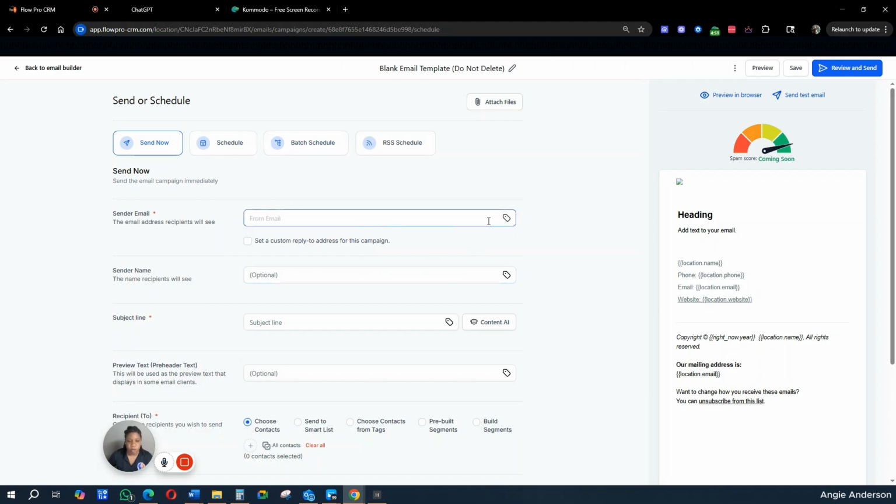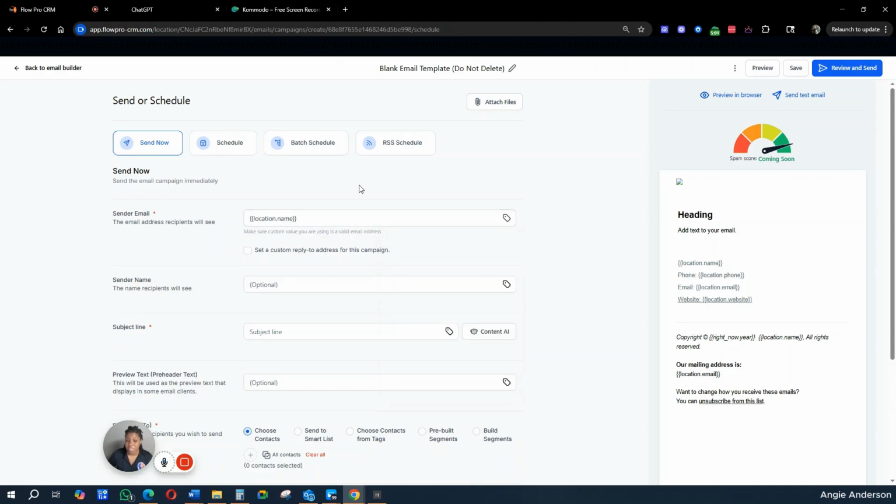But there's a couple of things you want to make sure are included here. You have your send from email. This can be your business's email, or any email you want it to come from. You can type that email, and this is what recipients will see as the email that it comes from. So some people have specific domains that they send out. I always recommend just using your account email to make it simple.